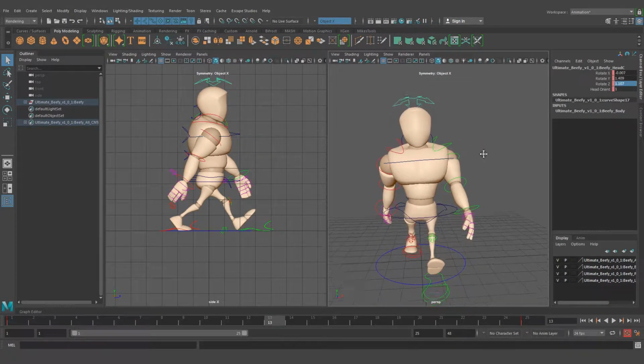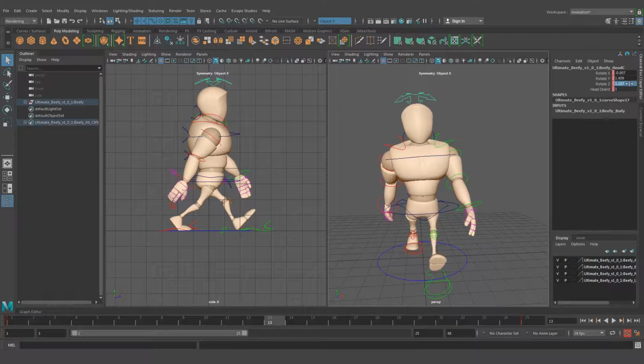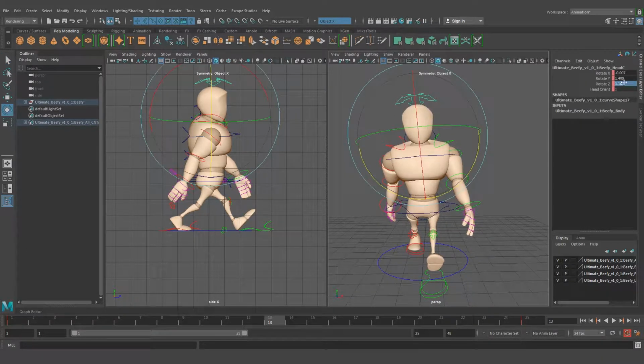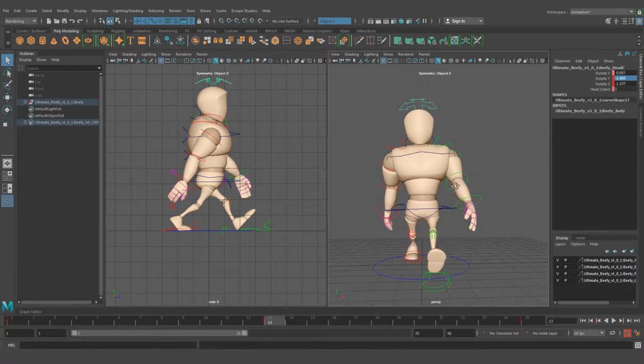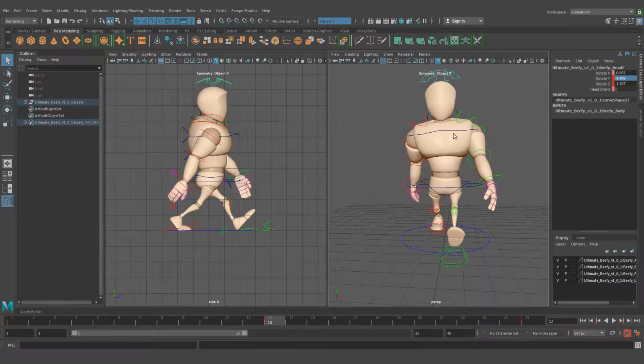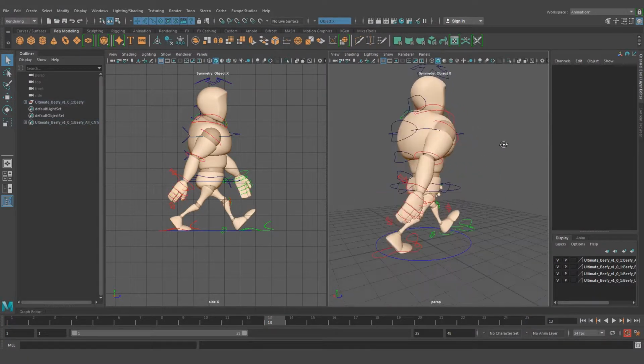And then the head, we just want to rotate the head a little bit. So for example, this is the rotate Y, so we want to invert this value here, so minus, and then we also want to invert the rotate Y value, which is here, so minus. There you go.